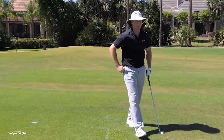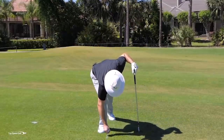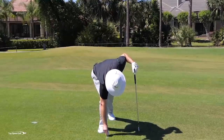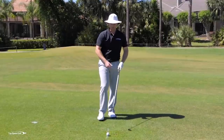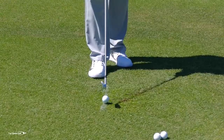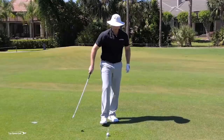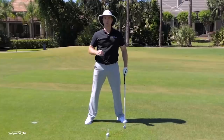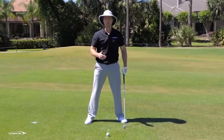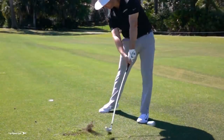Now I'm going to do the exact same thing I did there, but we're going to hit a little bit more of a divot. We've gotten control of the height of our divot. Now we need to make sure that every time we come down and hit this golf ball, the divot is in front. We're going to go back to that feeling of hammering the golf ball, take a little bit more turf, swing a little bit harder, and try to make sure every single divot is in front of this white line.